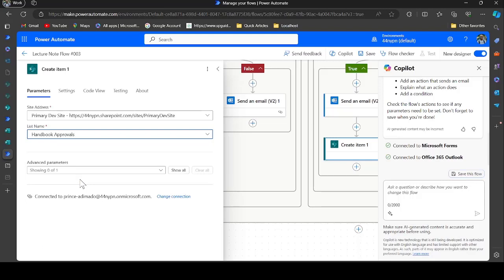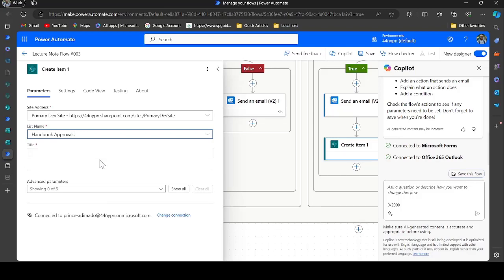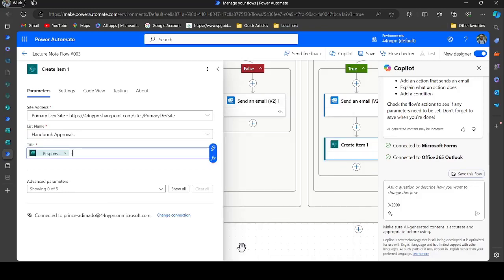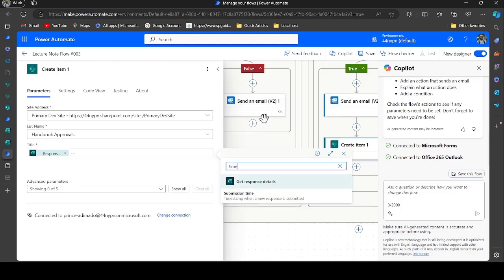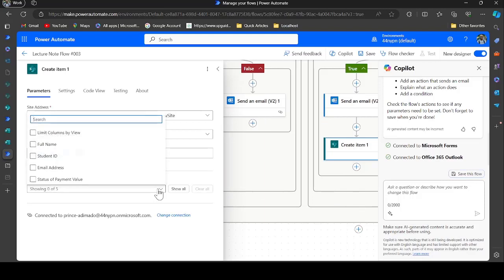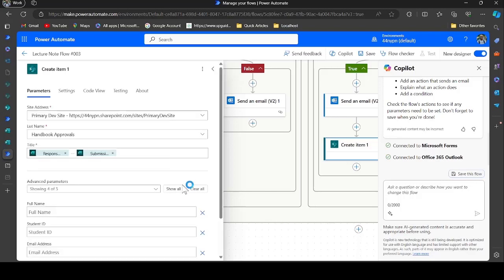To fetch all the lists in that particular SharePoint site, and add a dynamic content. So response ID, then the time, that's the submission time. Then we come here, select full name, student ID, email, then status of payment.